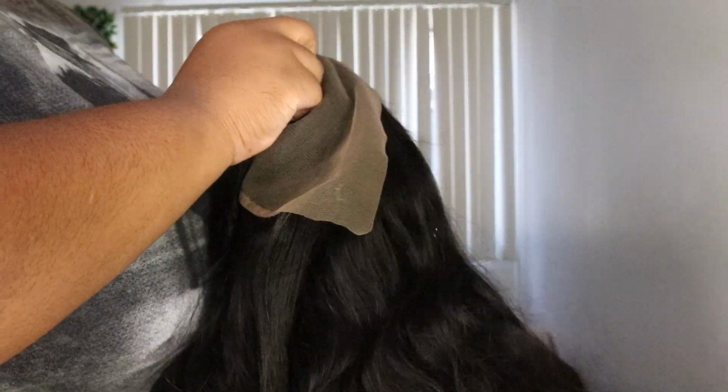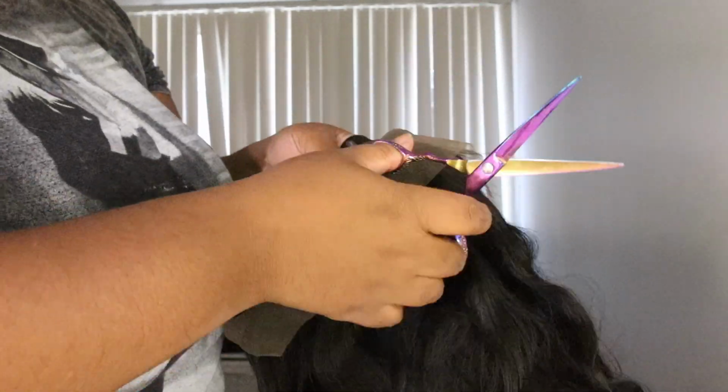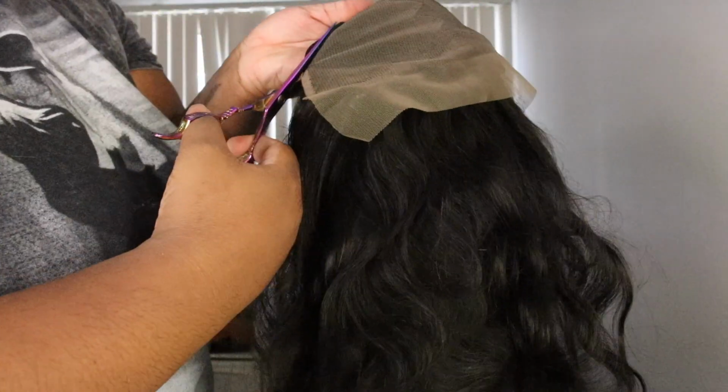And all you want to do is cut off the excess cap that's underneath. And after you cut it off, this is what my wig looks like underneath.